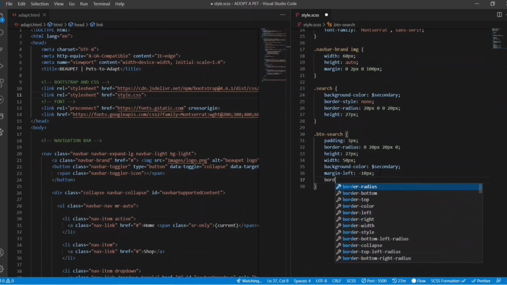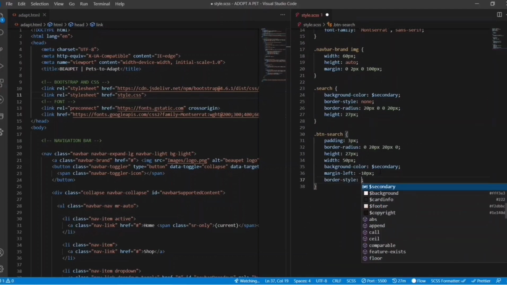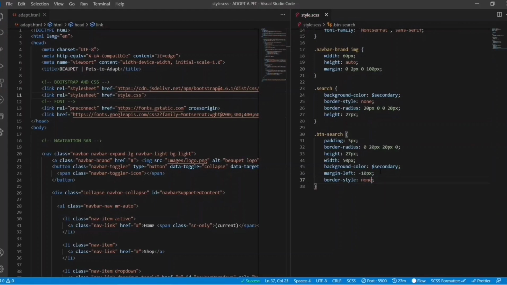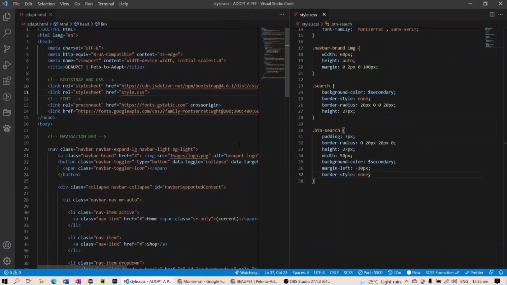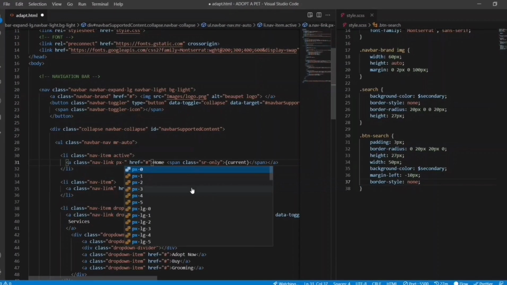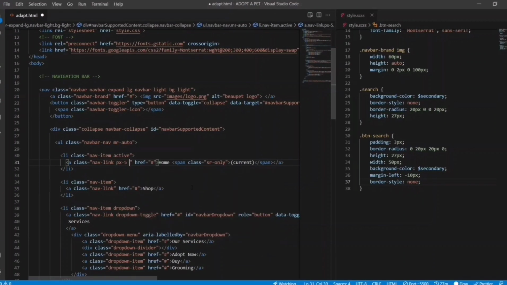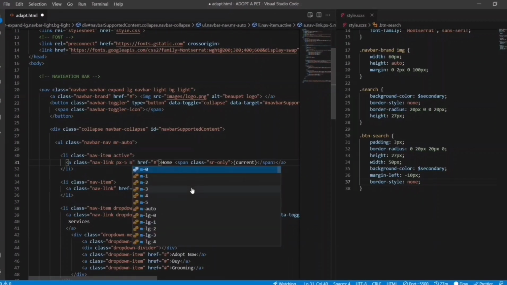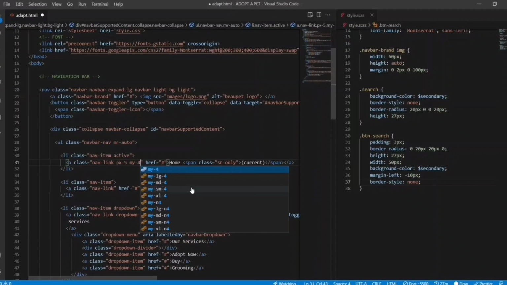Set natin to border style none. And then, yung mga navigation link natin is masyadong dikit-dikit. So, we will use padding and margin for that. So, sa A tag natin, maglagay tayo ng padding sa x-axis na 5 and then margin on the y-axis na 4.